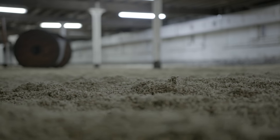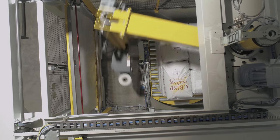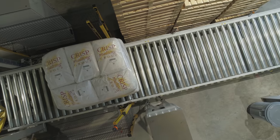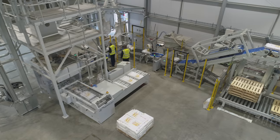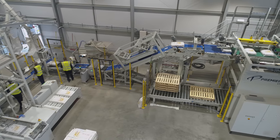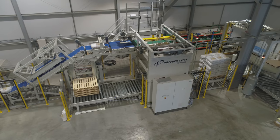With the nature of our product, once it settles into the bag it tends to move a little bit. So with the stretch wrapper, we're able to turn up the stretch as high as we can to increase the stability of the pallet. We've actually gone from a manual production line, where operators were physically filling and stitching bags, producing roughly seven and a half tonnes an hour, up to the Kronos packing line where we're now producing 13 to 14 tonnes an hour. Once the operators get comfortable running the line, we will be up to about 20 tonnes an hour.